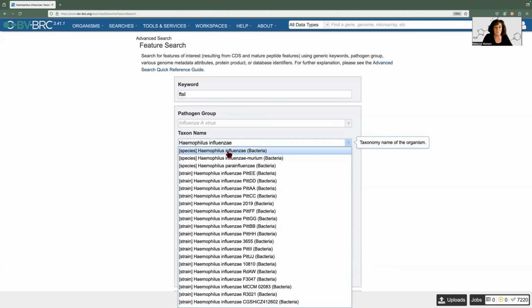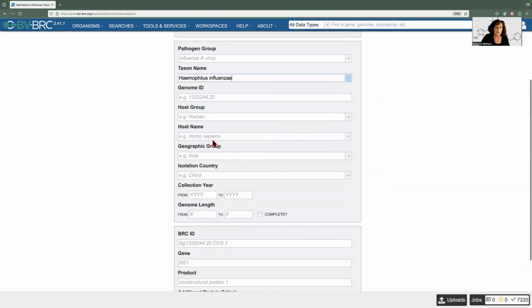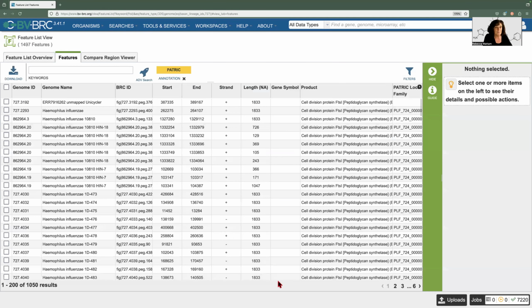Let's click on one. I could just do the genus, but I'm hoping for sequences that'll be as close as possible. So you could use this to filter the results that are returned based on the metadata if you so chose, but I'm just going to hit search.